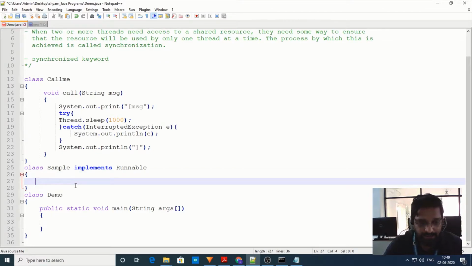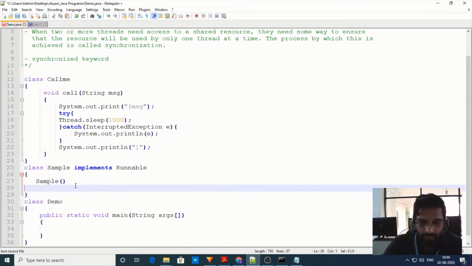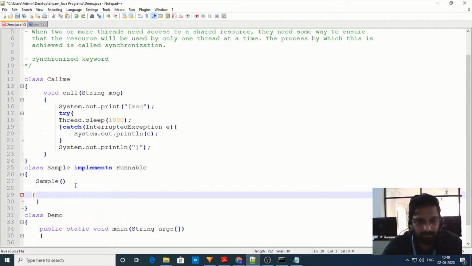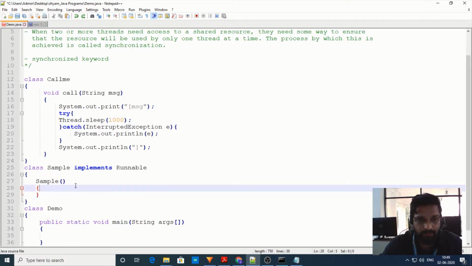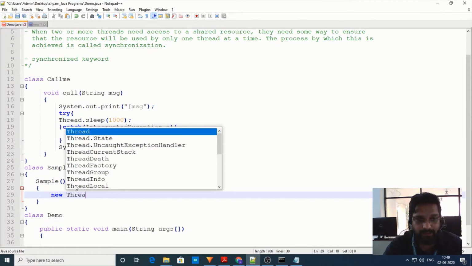So inside the class, let me write a constructor. Now inside the constructor, let me create a new thread, that is by creating an object of the Thread class.